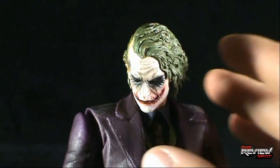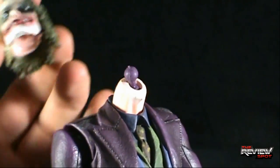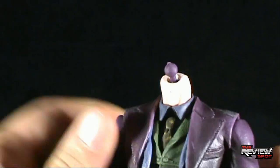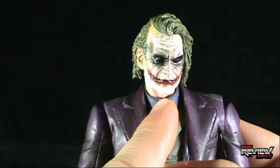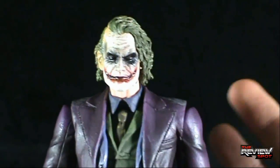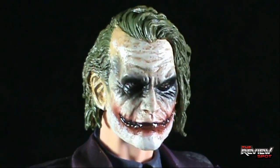Having first a look at the face that is currently on Joker, this would have been the face that was on Joker at the time that you open him out of package. He is a really neat looking Joker. Unfortunately, I find his head is a little prone to coming off all the time, and it might stem from the fact that the ball joint in his neck is so incredibly stiff, and the ball joint in the top of his head is so much looser that usually the head itself is the first thing that pops off. But it's not that big of an issue. It's not going to drive me crazy at all. Speaking of crazy, though, get a load of the crazy mug on Joker.